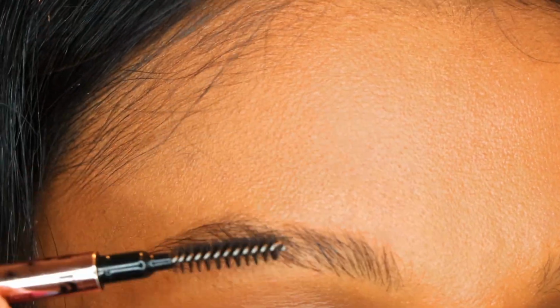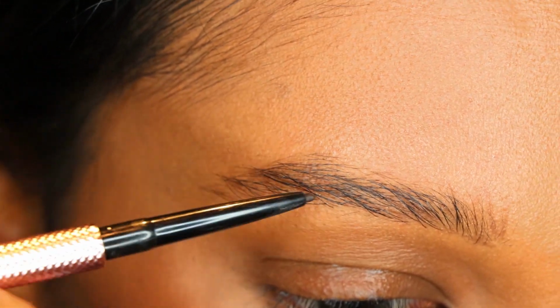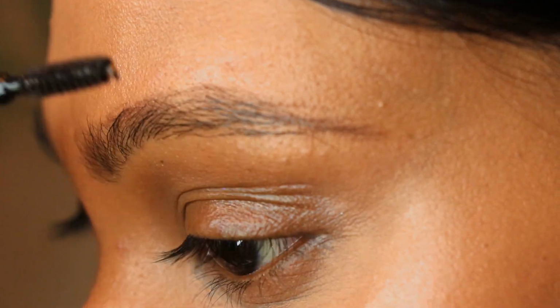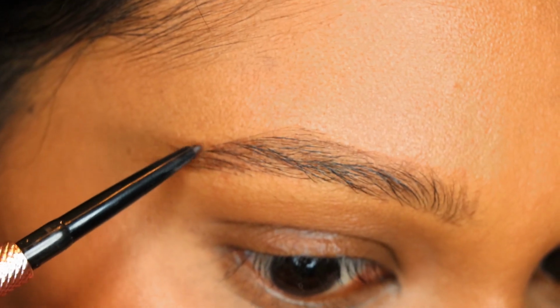So for my eyebrows, I'm gonna go in with the Benefit pencil, and this one is the Precise My Brow pencil. For this look, I want the eyebrows to be a little bit messy. I don't want it to be too put together, so I'm gonna swipe. So I'm going to brush up with my spoolie. So to begin with, I'm gonna brush up on my eyebrows. If you think my eyebrows are looking a little bit wonky, that's because I've been doing it myself. And I'm using the pencil to just draw a few lines, and I'm lightly swiping up with it.